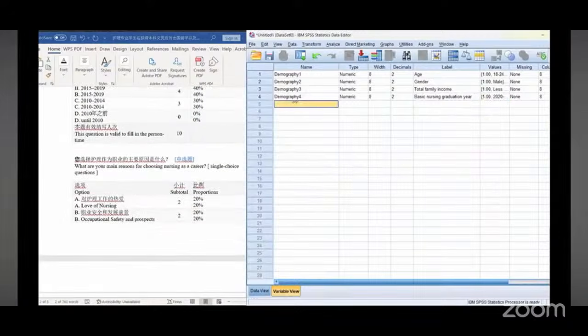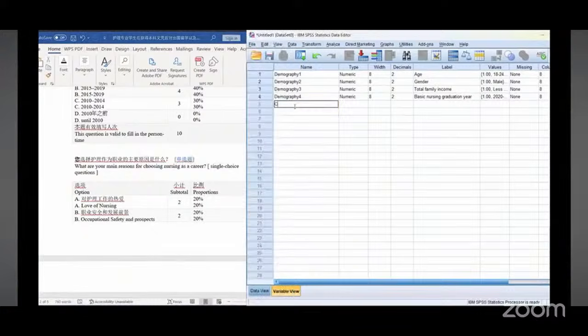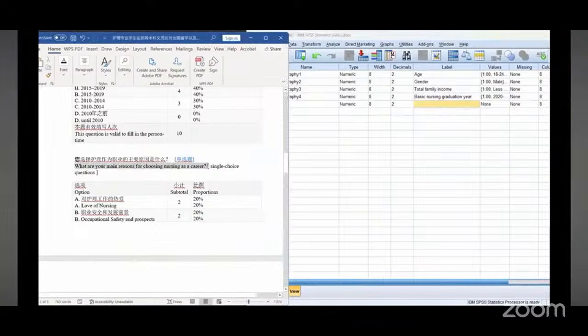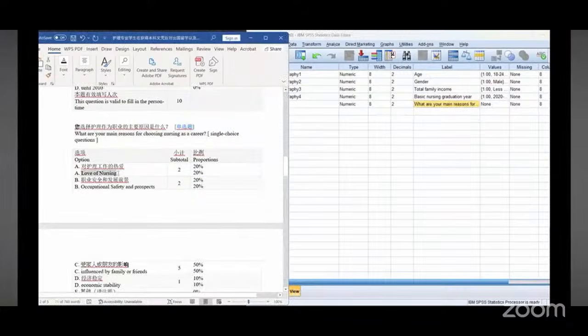So this will be the main survey or effect or outcome variable number one. What's your main reason for choosing careers? Let's put career one as the main outcome or dependent or effect variable. And the question is, what's your main reason? Copy this question from the original source up here. So copy this, love of nursing. Copy.